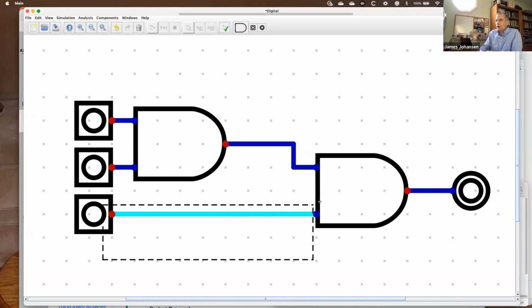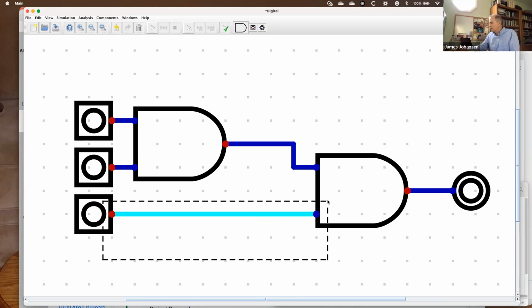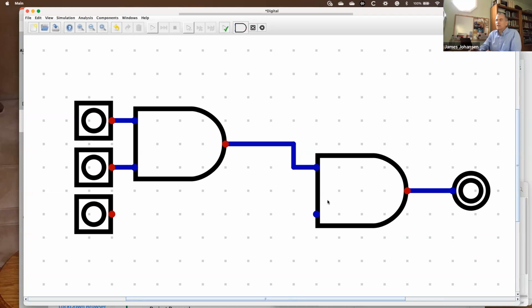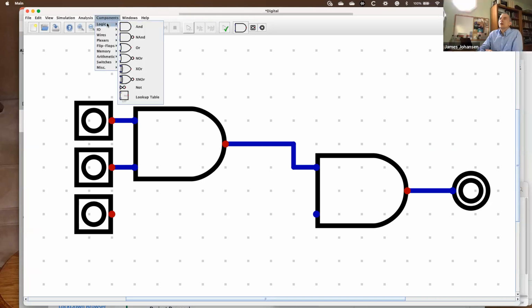So the way you delete things, you have to left click, and then you can highlight it and then delete it. So if I wanted to have this to be inverted, what do you think I'd have to put in there for that digital logic? Anybody have an idea? Not gate. Yeah. So let's go ahead and just pull out one of those.